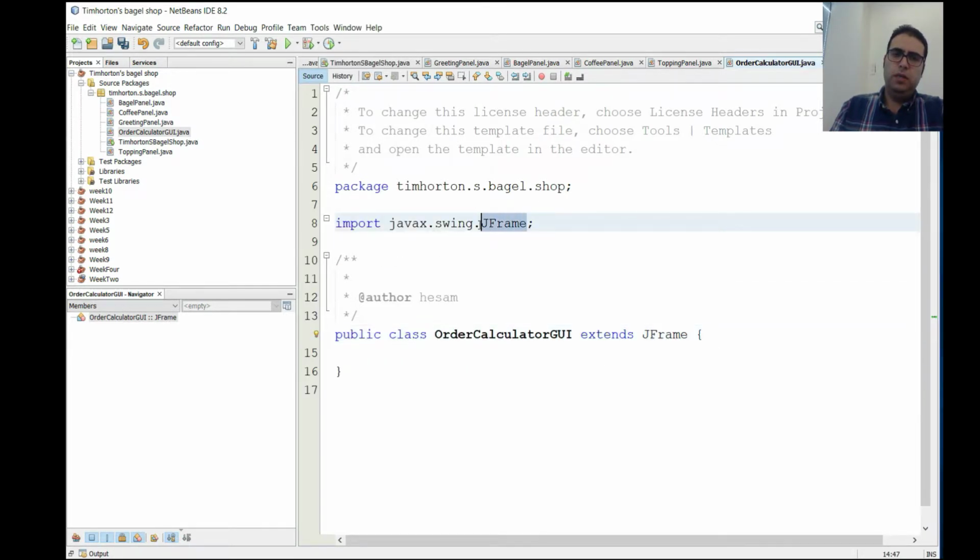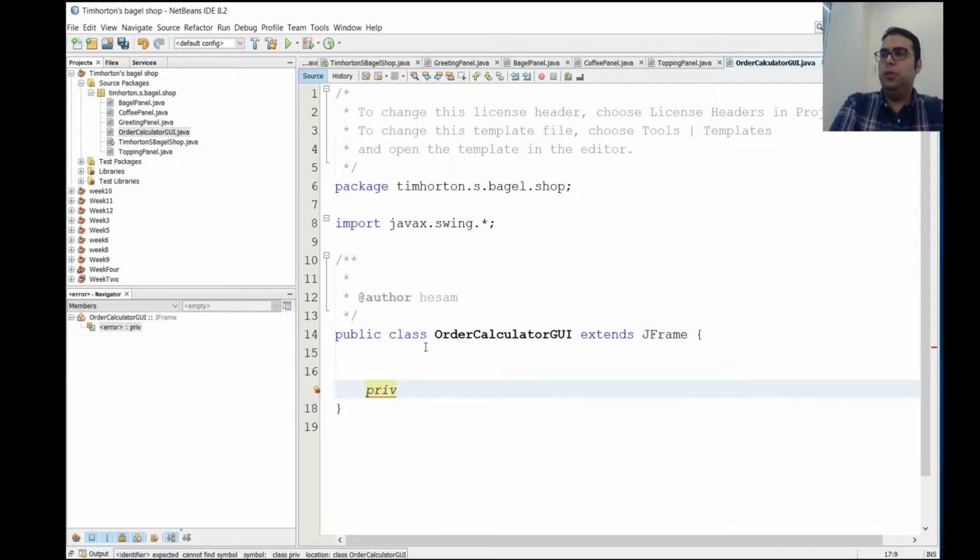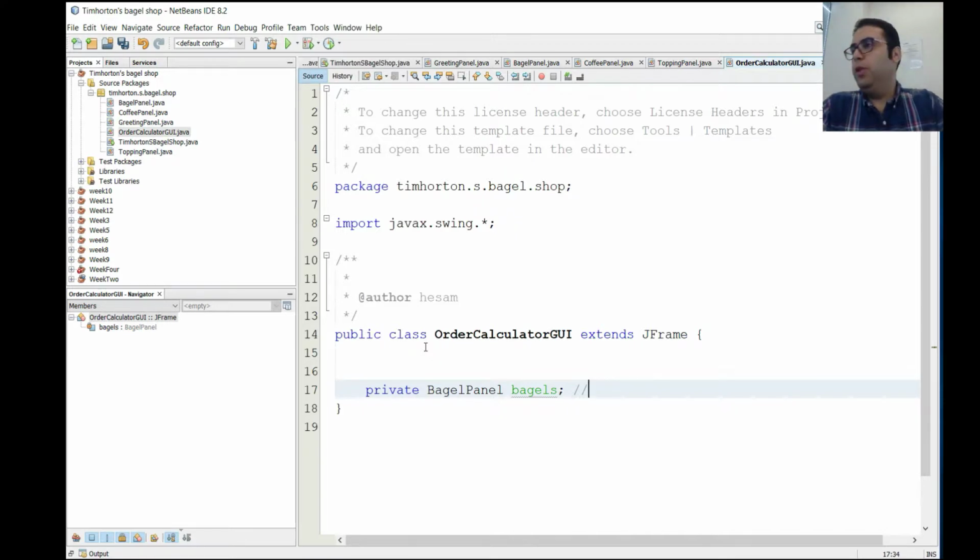So we need swing, and I'm gonna introduce, it's like an aggregated class, if you recall. Each of those panels are the parameters to this class, right? So this is what we learned before, aggregation of classes. So you can actually define an object into another class. So this is bagel panel.